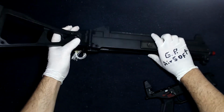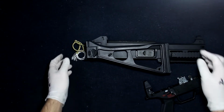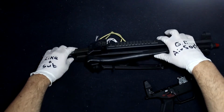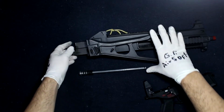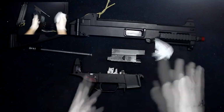Next, fold the stock like so, and you can use the charging handle to pull everything out. Out comes the spring and the bolt. Let's clean this gun.